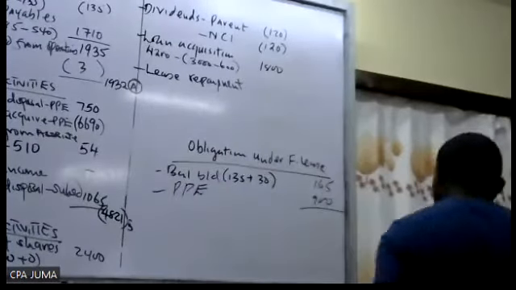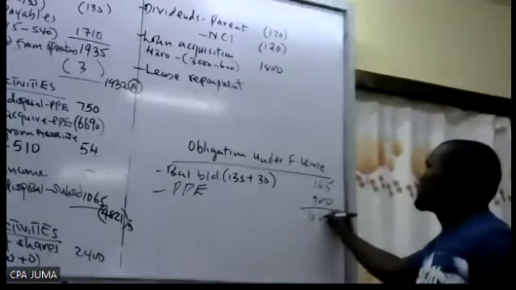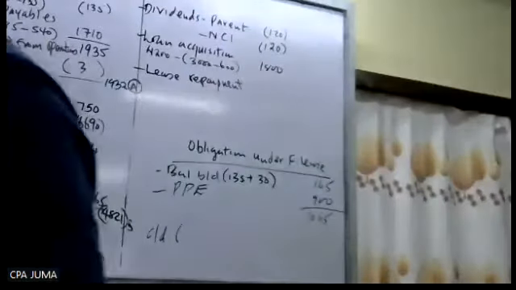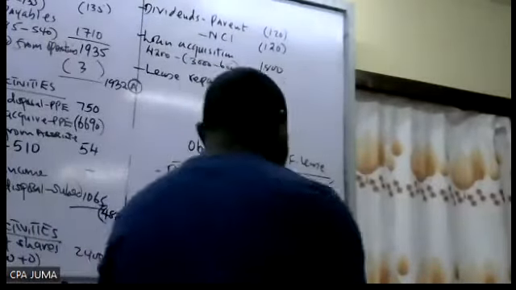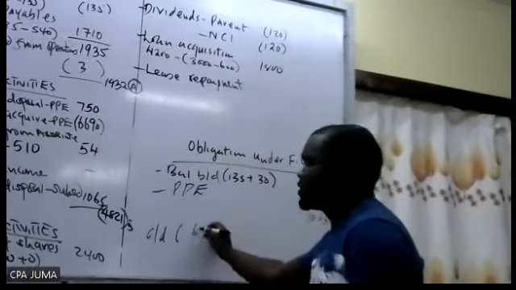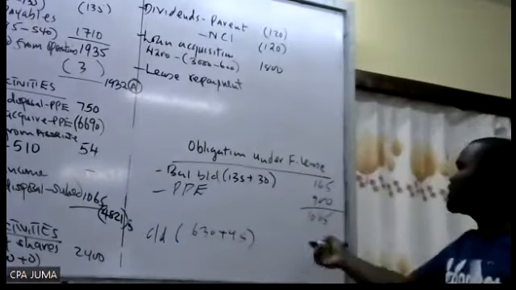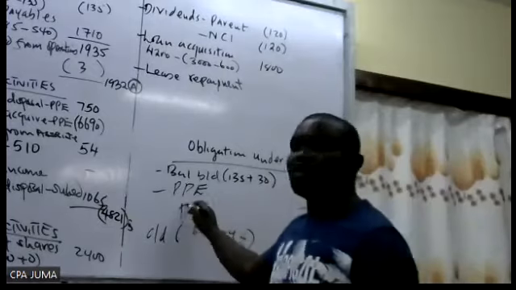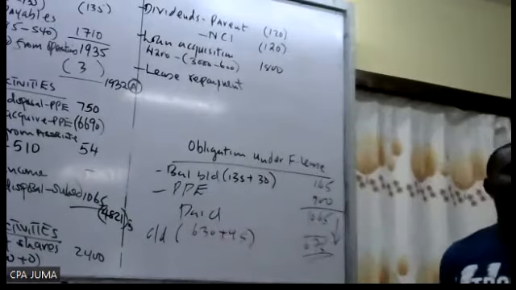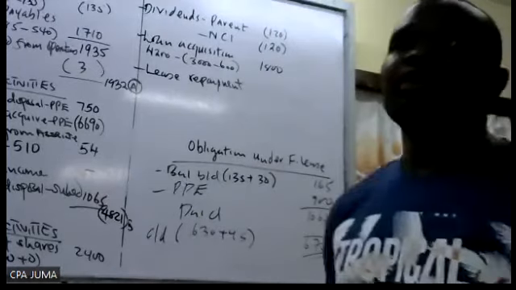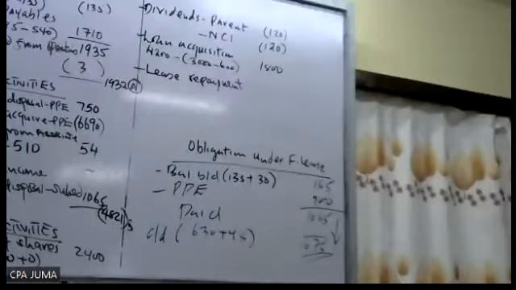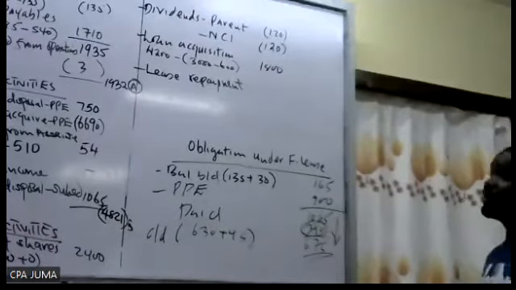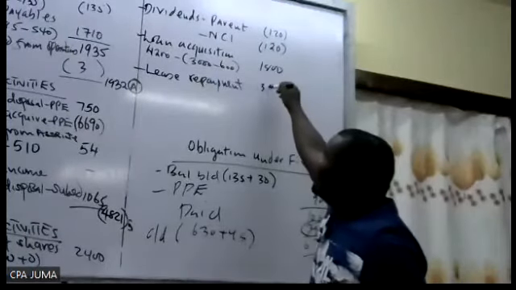How much? 1065. 1060. Skip a line. Carry down according to examiner. 630 plus 45. You get 675. Yeah. Decrease in obligation is always payment. So paid, that decrease. They paid 390. They paid 390. Na wataki kusema. Peleka huko juu. 390.